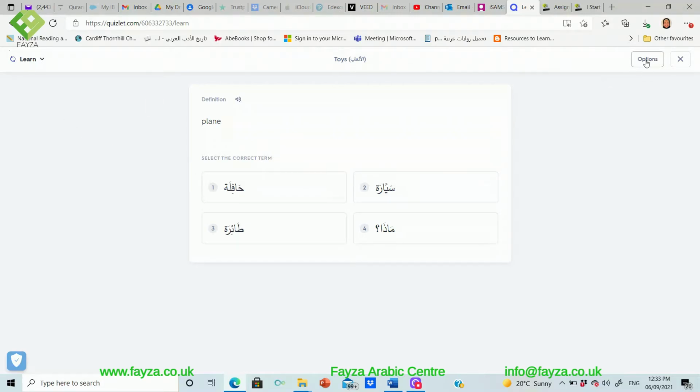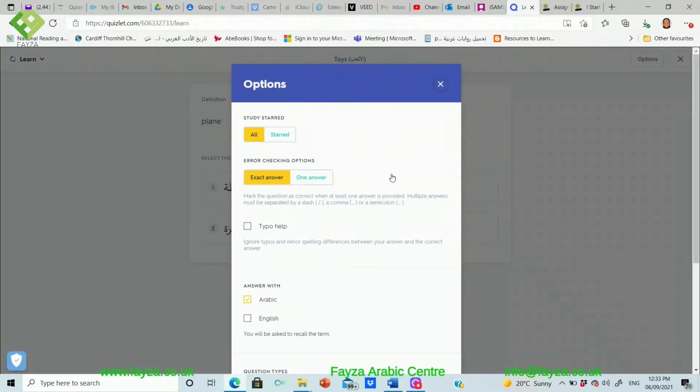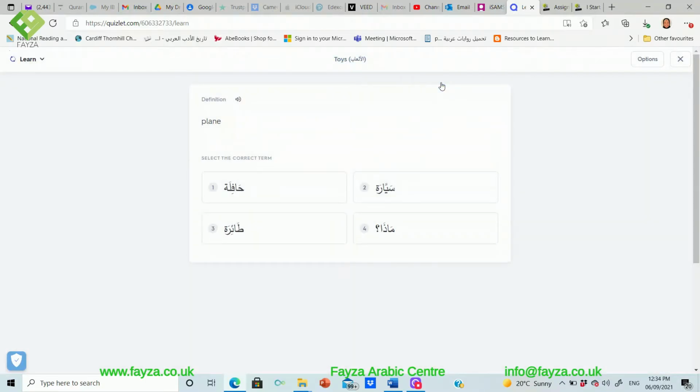Okay, and we have options again all the time. The options ask me whether to start with the Arabic, whether the answer should be in Arabic or in English, and whether I should work on all the cards or only the starred ones, which will help me a lot to focus on what I need to do.